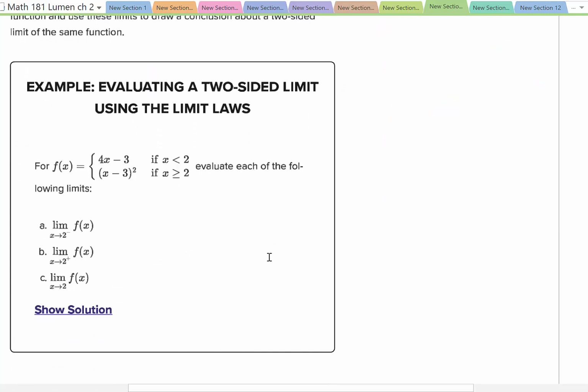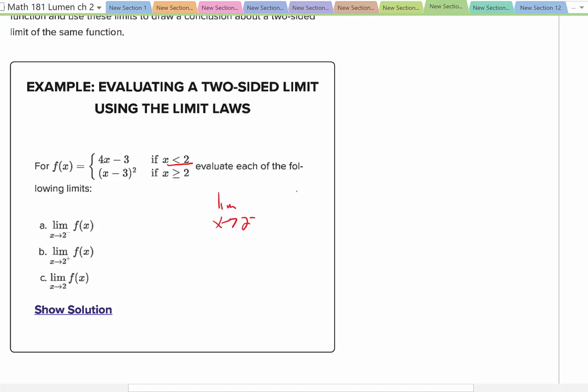So here we have a two-sided limit using the limit laws, so it's a piecewise type function. And notice that it's changing at 2, and that's what we have here. It's approaching 2 from the left, or approaching 2 from the right, and so what's the overall limit? If the limit is approaching the same thing from both directions, then we would have a limit here. If they're not approaching the same thing, it's going to be does not exist. So while this is not defined at x equals 2, we can look at our limit as x approaches 2.